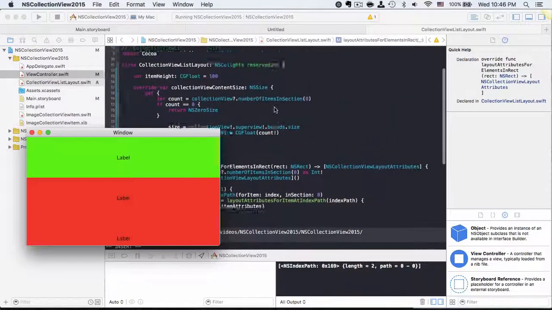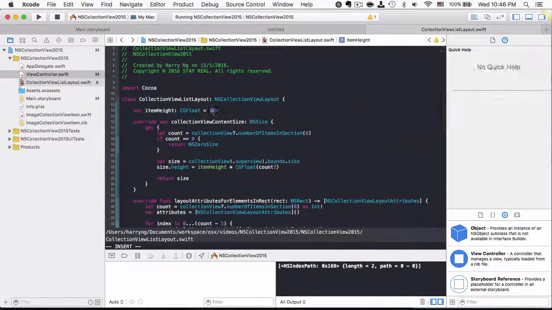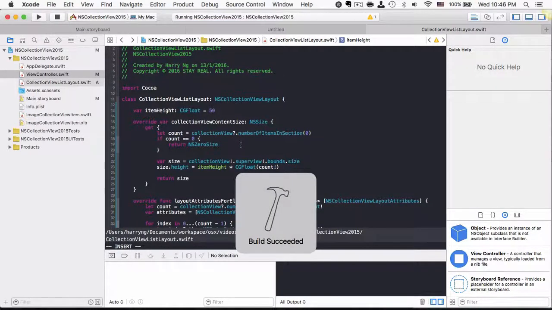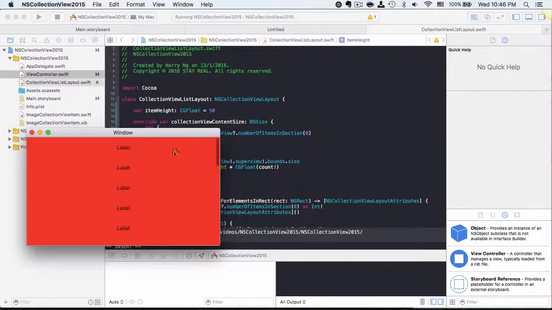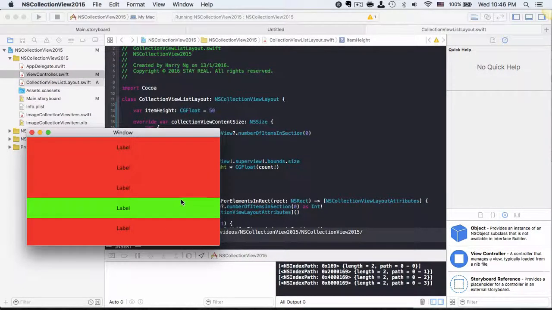We set it in the item height here. So say I could change the value to a smaller one. Run it again. So it becomes smaller. And the second item will have the offset just good enough, and so forth.